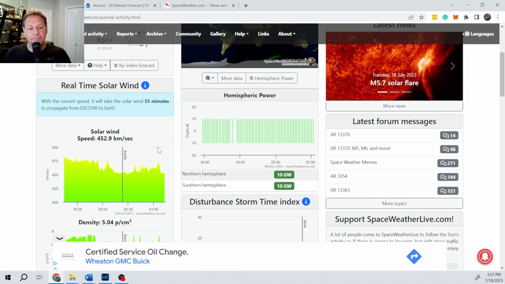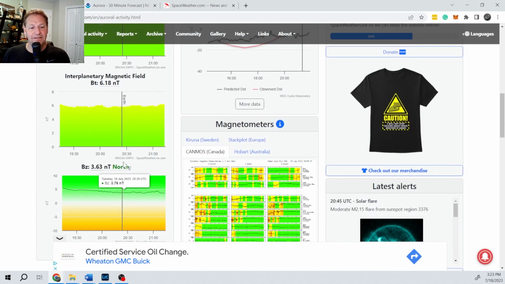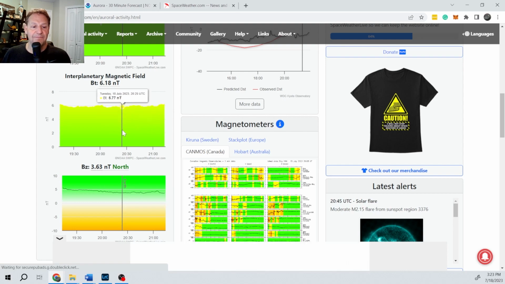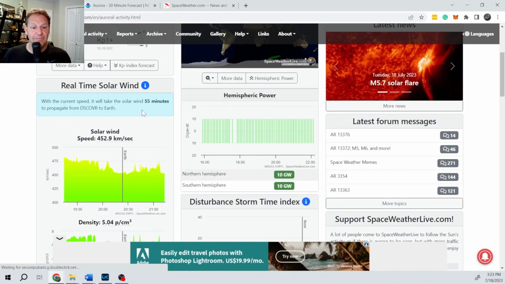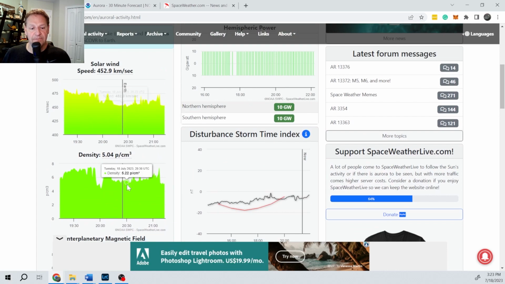55 minutes. So if you wonder what the Earth line is on all of these graphs, this is the measurement that was taken at the satellite, and 55 minutes later, this is what's actually happening at Earth.